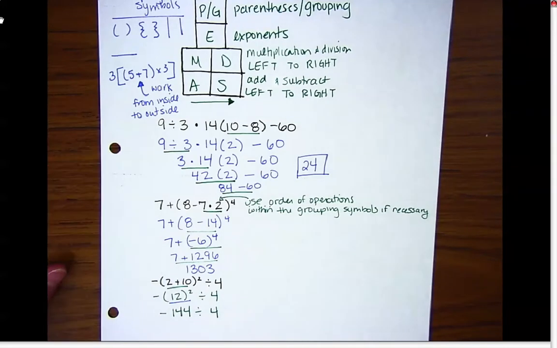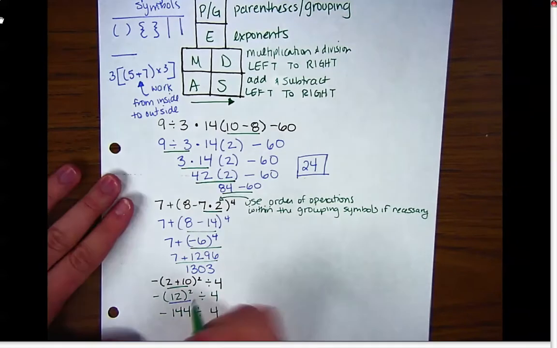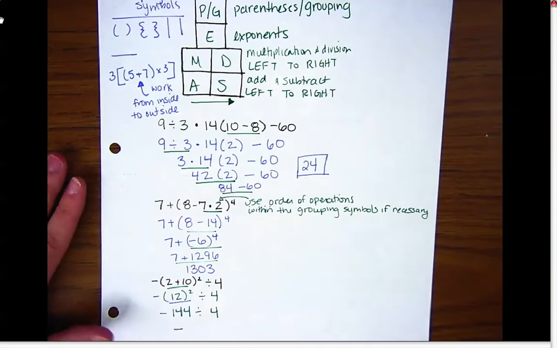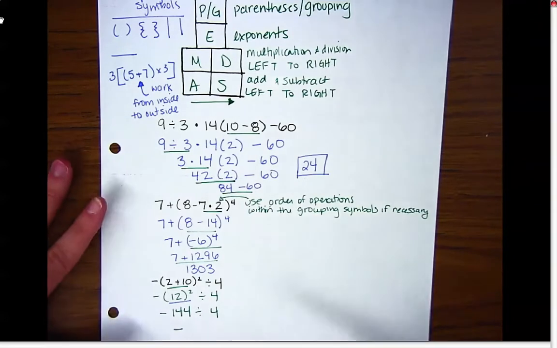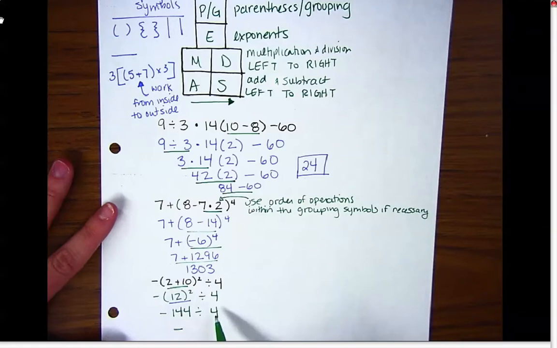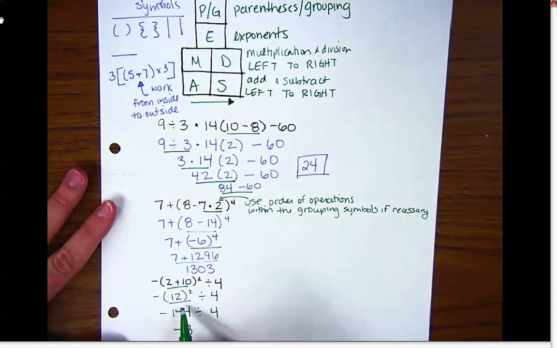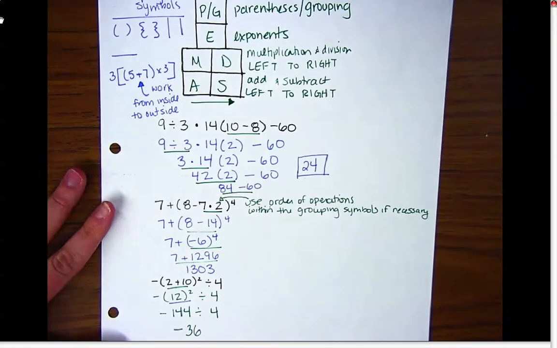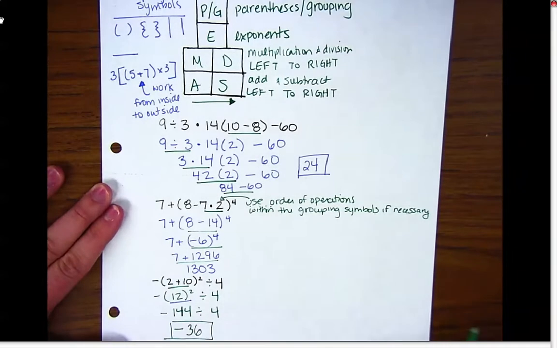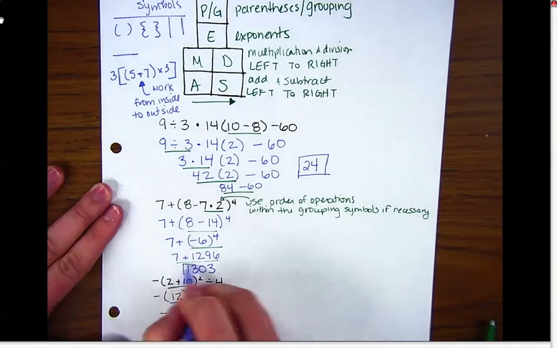Before I do the calculations, I'm going to determine the sign of my answer. I see that I have a negative divided by a positive, and I know that means my answer is going to be negative. So I'm going to put my negative symbol down there before I do any calculations. Now I'm going to do some division in my head. 4 can't go into 1, but 4 goes into 14 3 times. I have 2 left over, so I'm going to put a little 2 next to this 4. 4 goes into 24 6 times, so I get negative 36 for that one. I forgot to box my answer in up here.